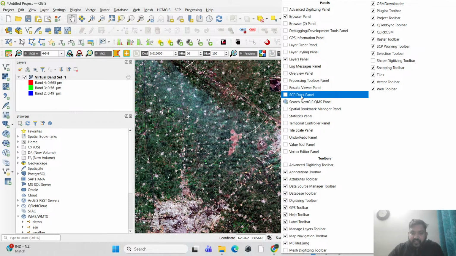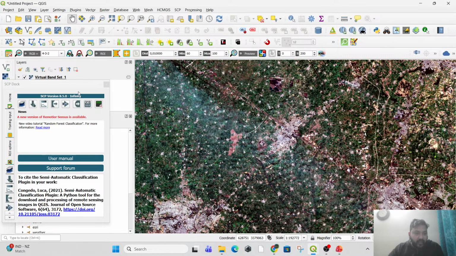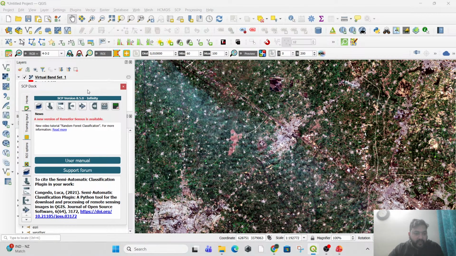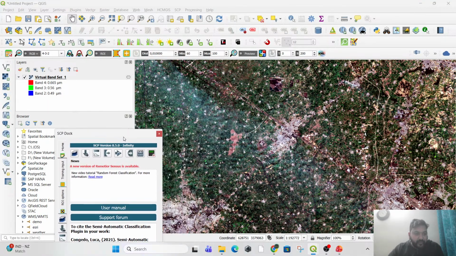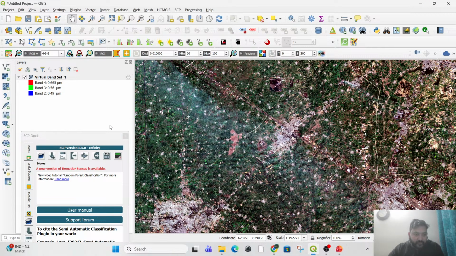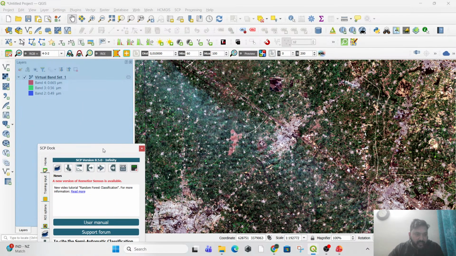This is also associated with SCP and it is important for doing the classification. Simply click on it and it will appear here. Just make some settings, and get it attached somewhere, right?